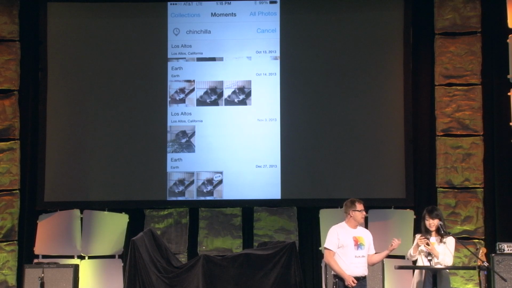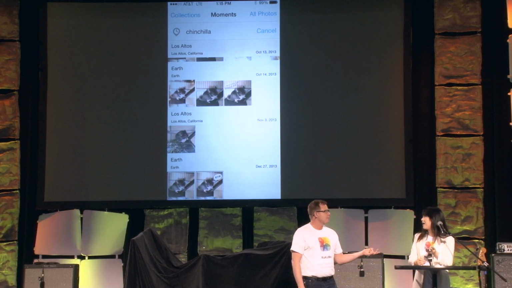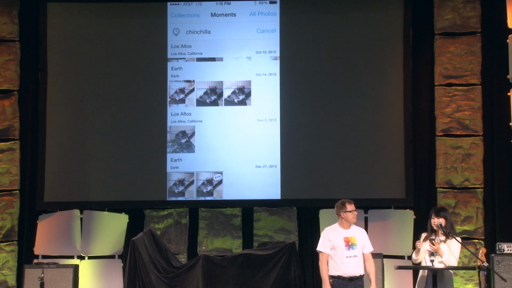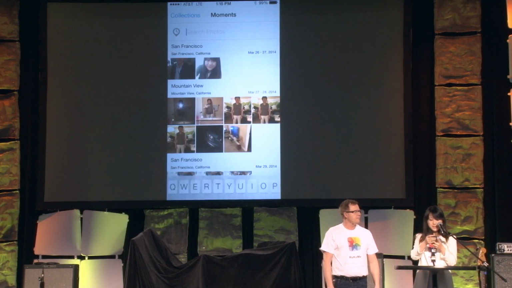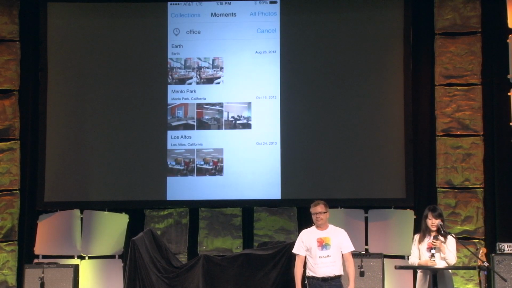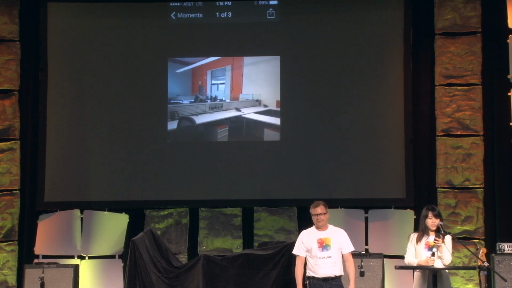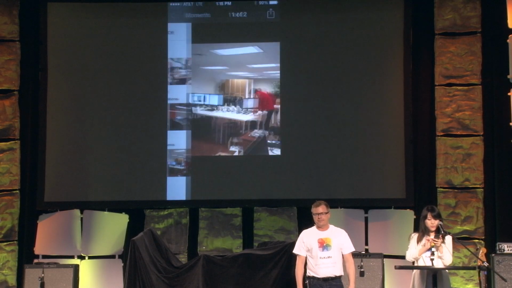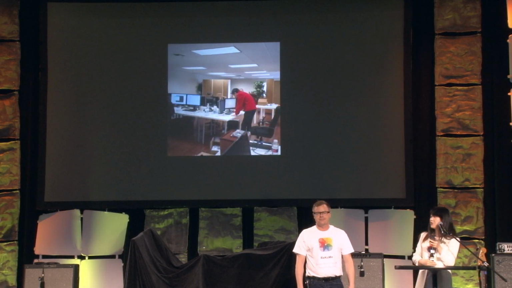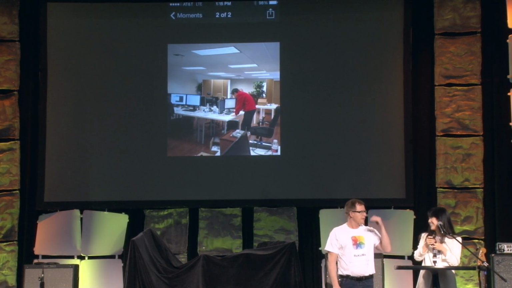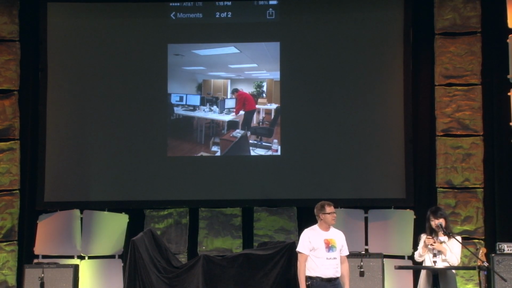Okay, so let's try something else. How about we're looking for office space right now. Oh, yeah. Last week I went to 2 different places. I checked out 2 office spaces. Let me show you directly by typing office. Here it is, you see? This is one I found in Menlo Park, how it looks. And this is one in Los Altos. Hey, Richard, which one do you like better? Definitely the Menlo Park higher ceiling office space looks good. Yeah, I agree with you.